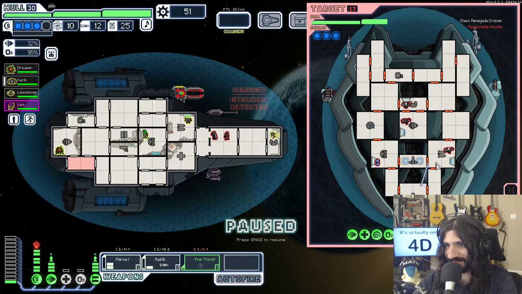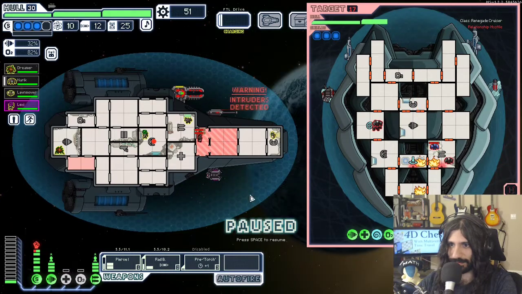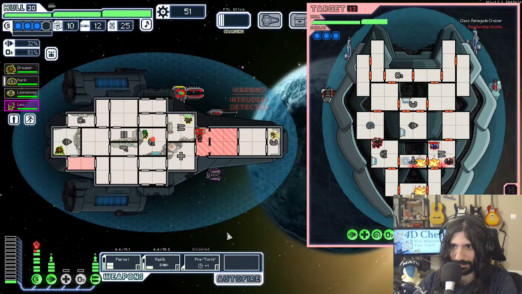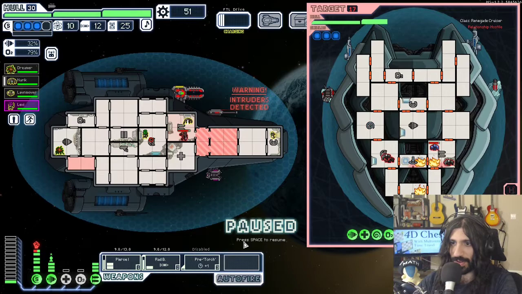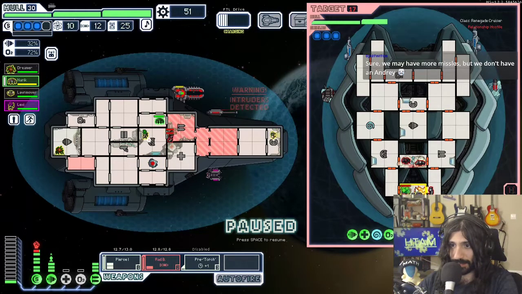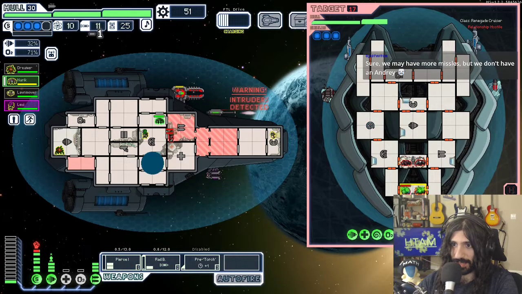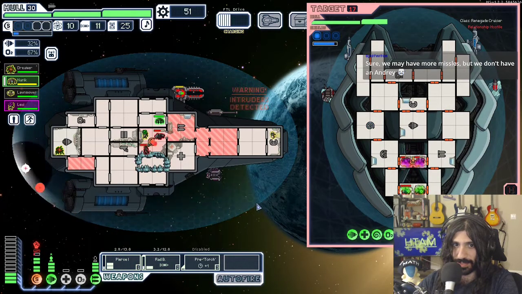No. All right. Well, probably this is what we want, right? Okay. I forgot that they're fire immune, but that doesn't mean they won't group up. Alright, so that's not ideal. That's not ideal, but that's fine. Radiation bomb, and also missiles.